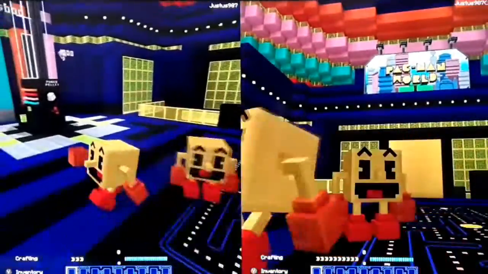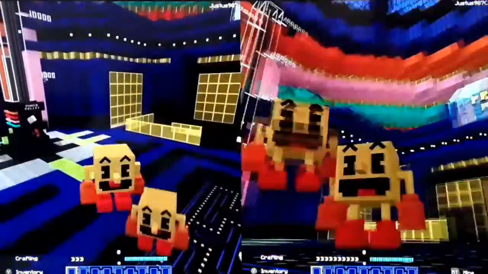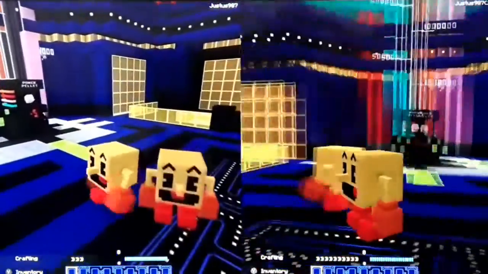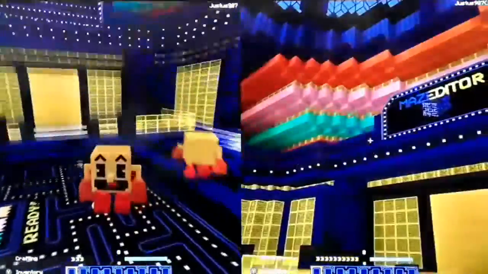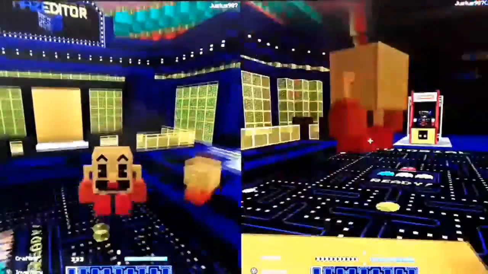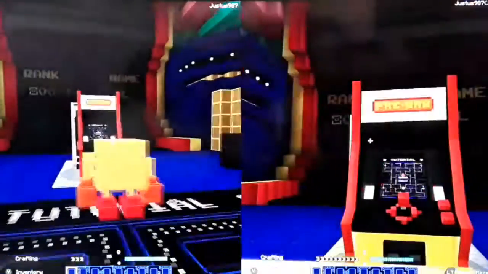We're in Minecraft playing Pac-Man. And we're both Pac-Man here, because there's no characters. Right now I'm on the left side. I'm right here. Okay, guys, I'm not sure that really matters. She's on the right side.